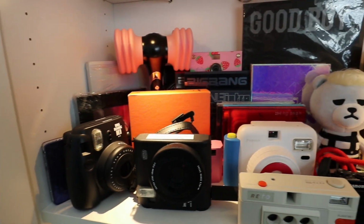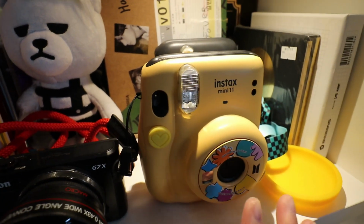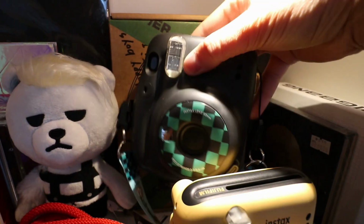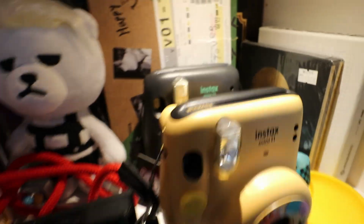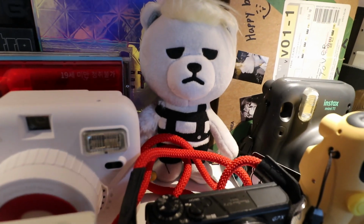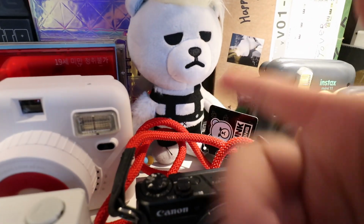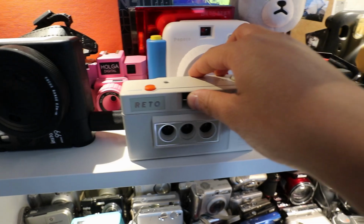We're here now to my K-pop section. In my K-pop shelf, like I've mentioned, I've got my BTS Instax Mini. This one was so expensive, guys. And then we've got the Demon Slayer Instax Mini 11. Both of these, well, this one was the most expensive, that one not so much. But we got Krunk. If you guys don't know Krunk, then you probably are not familiar with Big Bang, but this is Big Bang's YG mascot. See, Big Bang, Krunk. And I believe this one is Daesung. And then we've got my Rito 3D. Rito sent me this camera.